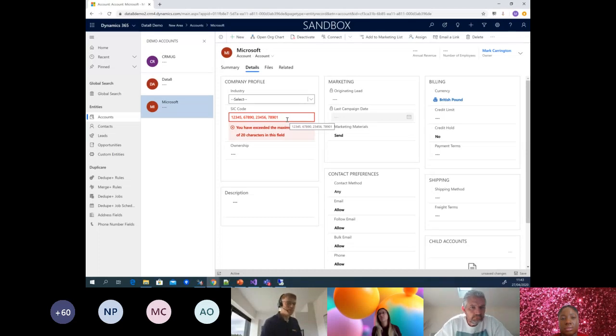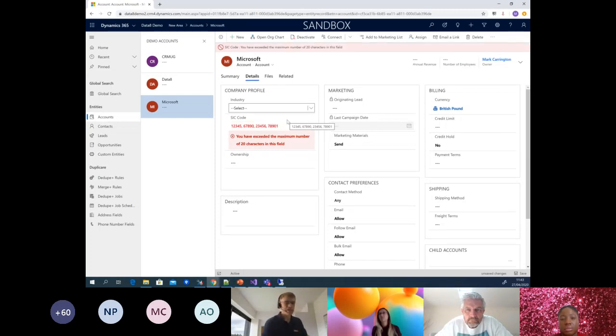So again, this comes from a very similar perspective of what we had to look at with the industry field. If you have a text field that's 100 characters long, you put in 100 characters into it, and then you reduce the maximum length of that field down to 20. Your 100 characters are still in there. The database is still capable of holding that 100 characters, but now your data that's already in it is now invalid for any future updates, and you've got to go back and fix that. Same idea with the numbers.